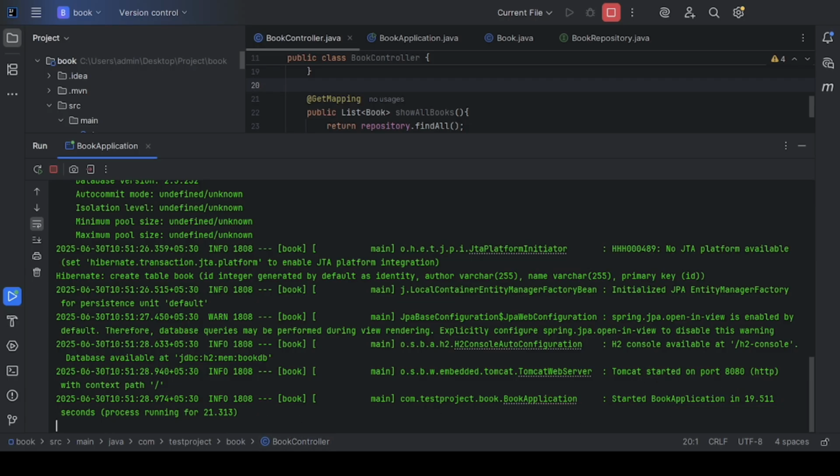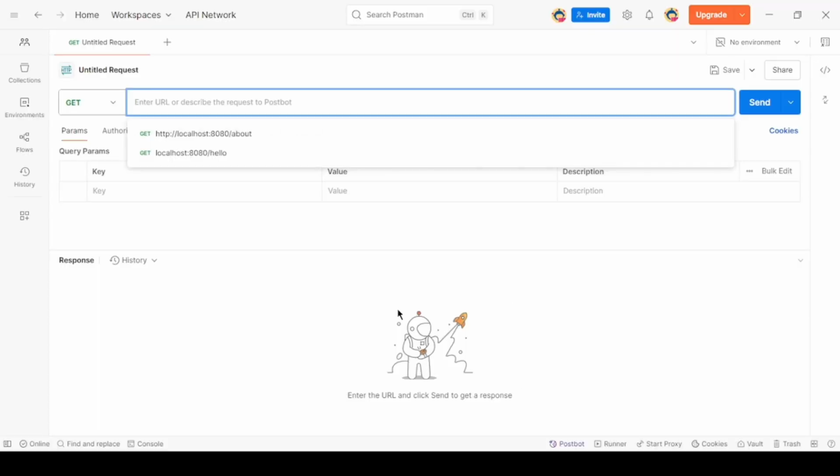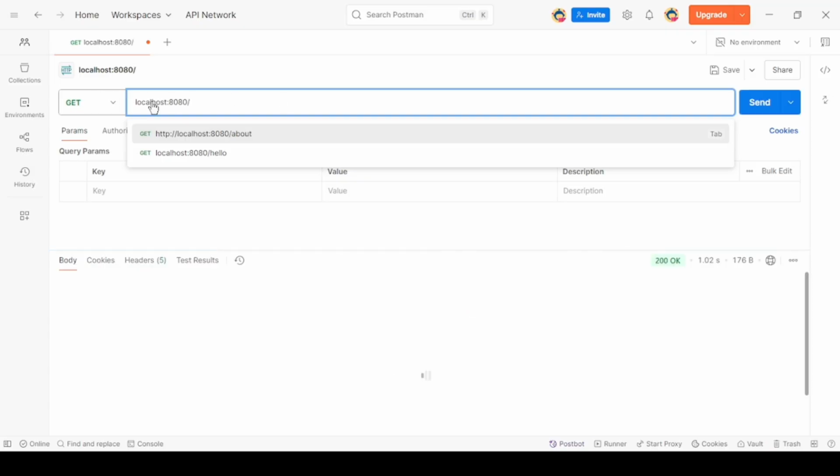Now I will go to my browser, our Postman. Okay, so I am in the Postman app. Now I will put localhost colon 8080 forward slash. I will run the get method.